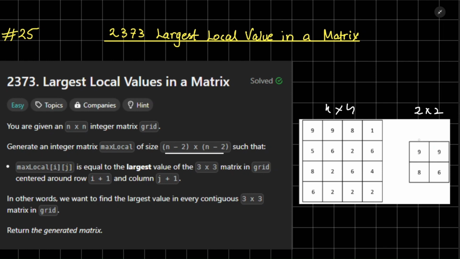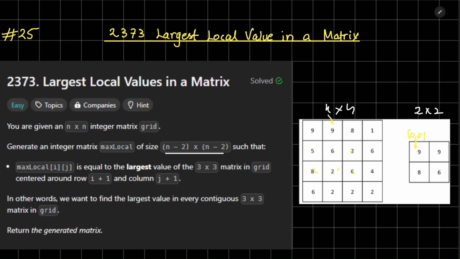Now, how are we going to solve this problem? It is an easy question and we can solve it directly with the brute force approach. That is what we have done till now. For every element, we find the matrix centered around that. So it will be just a 3 cross 3 matrix. The first element will be the element that we are starting. So for this 9, that is for this 0, 0 element, the matrix will be starting just here. And for this, we just need to traverse this matrix and find the maximum element in it.